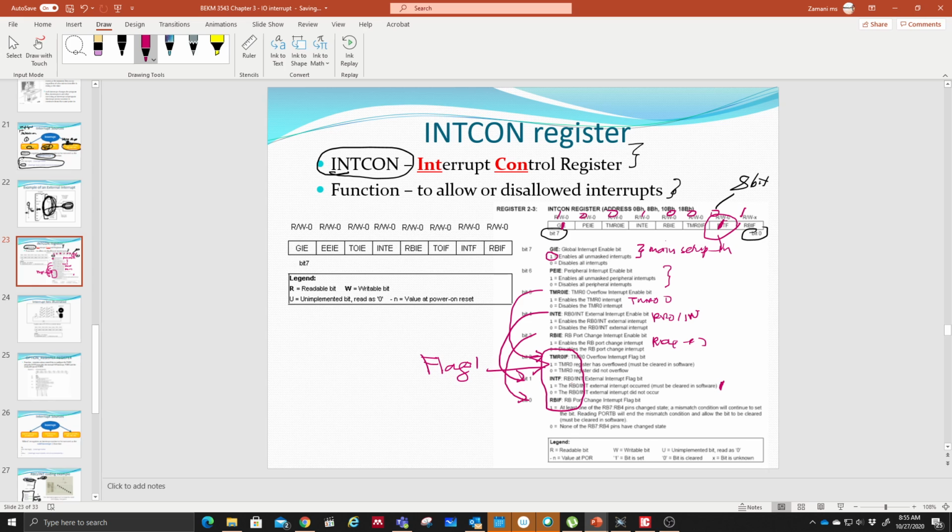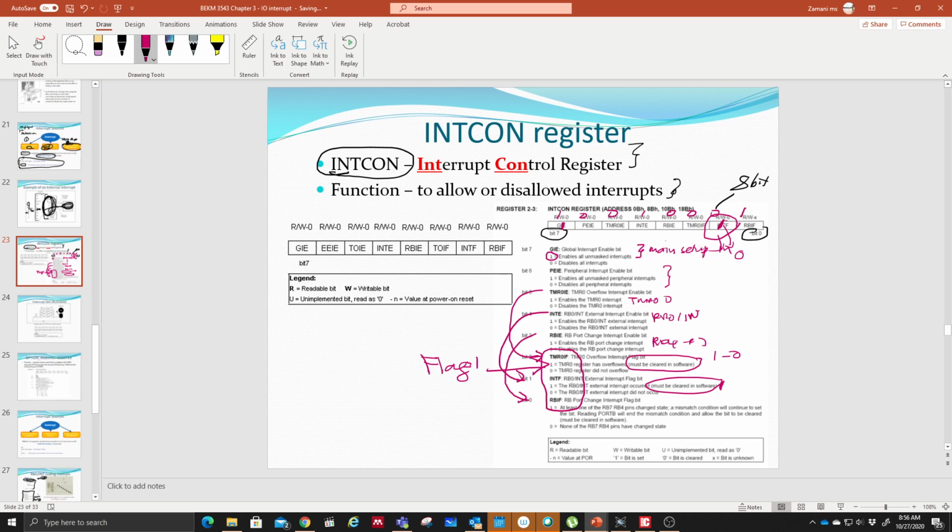So you can see that here, for the flag for timer 0, and for the flag for the RB0 interrupt, you can see that the timer 0 register has overflowed, must be cleared in software. This is the big statement: must be cleared in software. Cleared means from 1 to 0. What happens is that when the interrupt is executed, the flag is going to be 1. So after the task is completed, you must clear it from 1 back to 0. It means that the normal condition will be back. By default, there is no more interrupt.